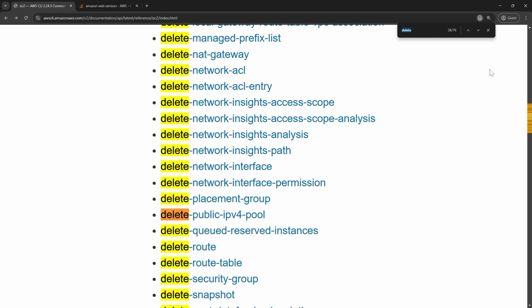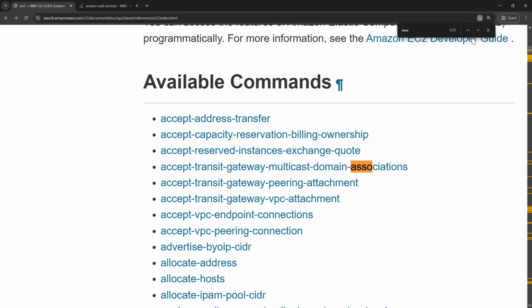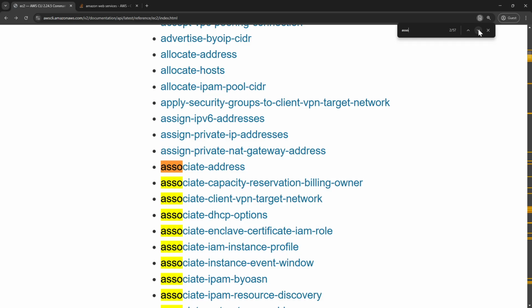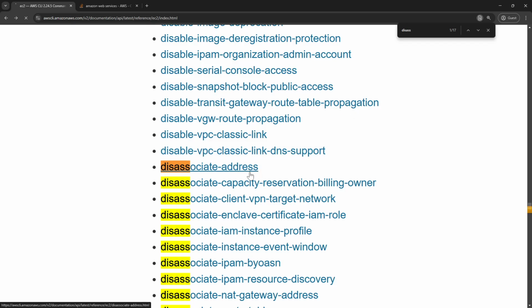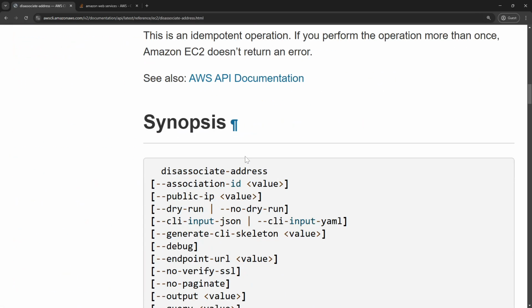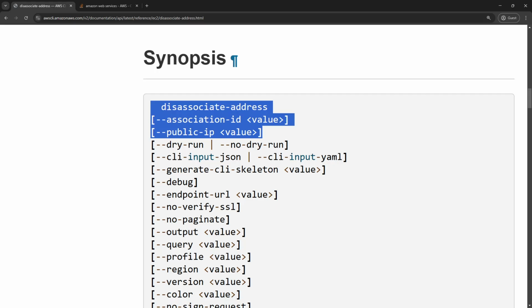Is there a way to just disassociate the ENI and the public IP? Is there a disassociate? Let's have a look. There we go. Disassociate address. And I can. Okay.